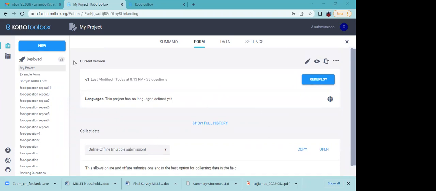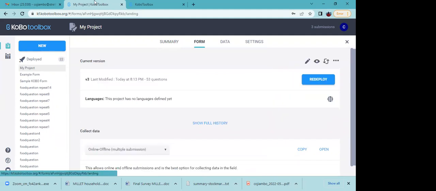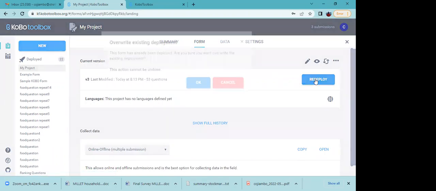Oh, sorry. So I'm saying come back to the main screen from your project and click on this interface here called form. Because we made some changes, we need to redeploy.